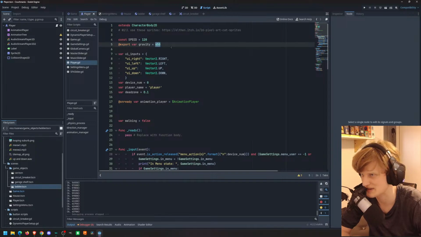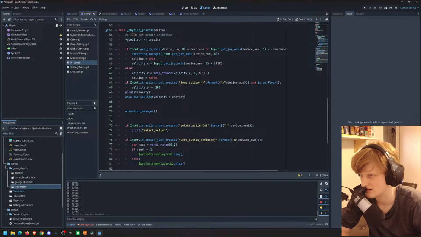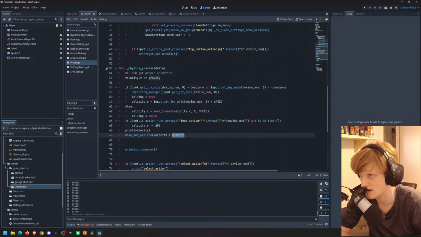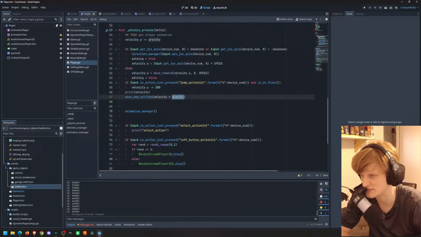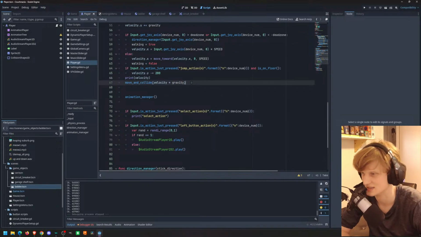Is this gravity supposed to be like 9? I'm pretty sure 980 is technically normal gravity. But this is like, no. You know what gravity is supposed to be? It's supposed to be that. No, it sucks so bad.